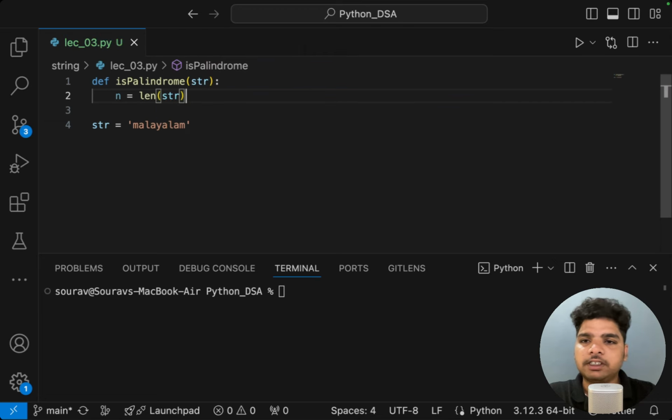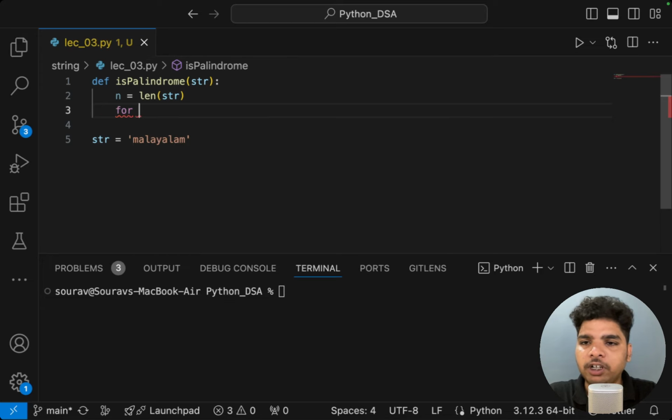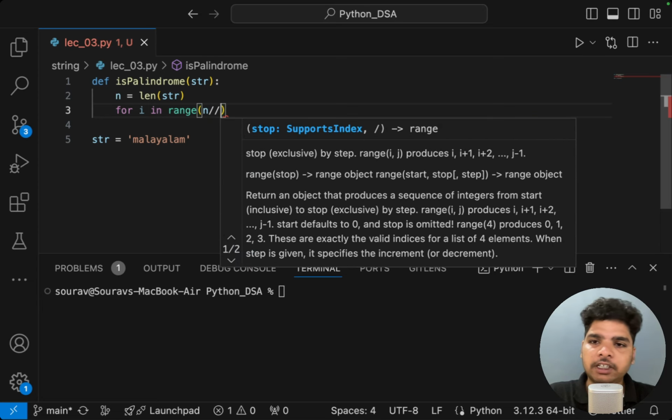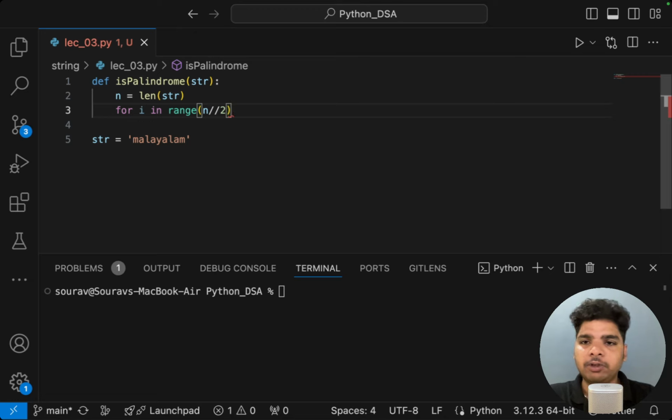Then we'll run a loop where I is in range n floor divided by 2.